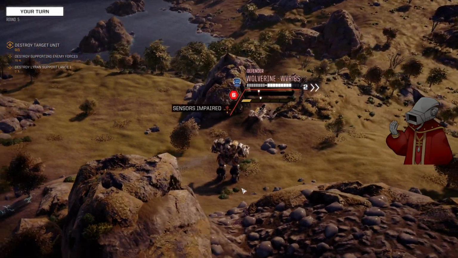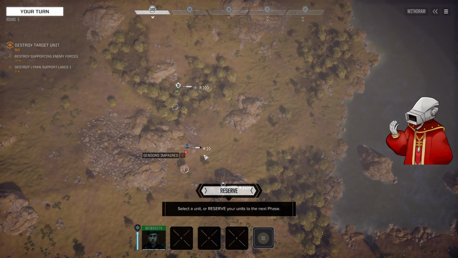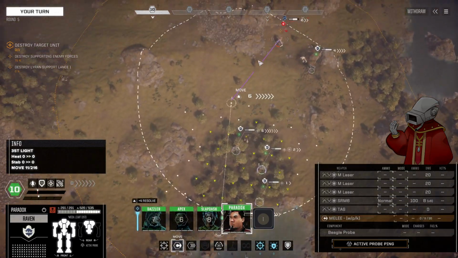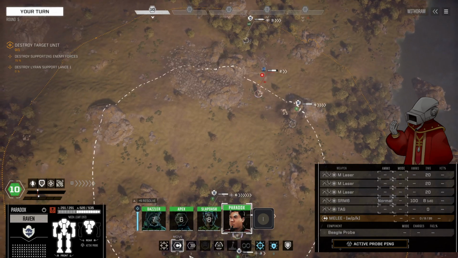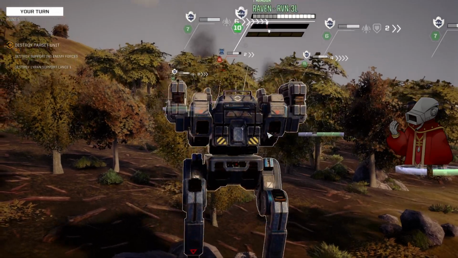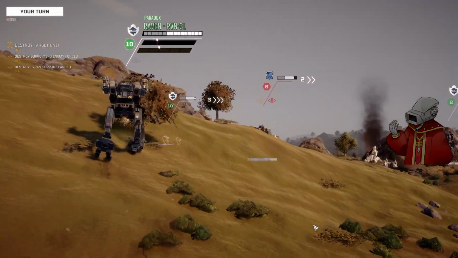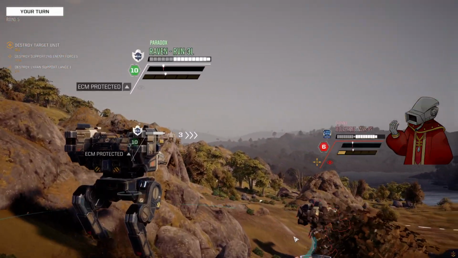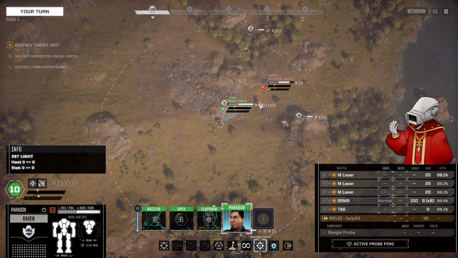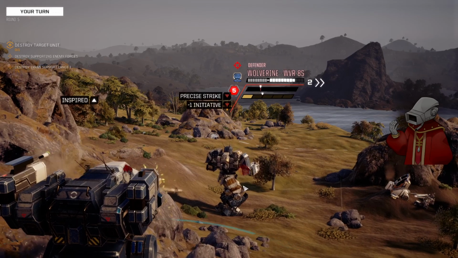Keep hitting the Wolverine. Commander? On it. Alright, now the Raven can actually start doing stuff. Let's actually, we're going to precise strike both for the accuracy and to knock them back for the initiative. Let's hit them hard.